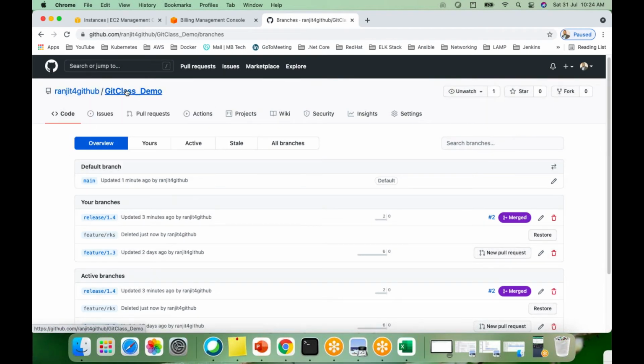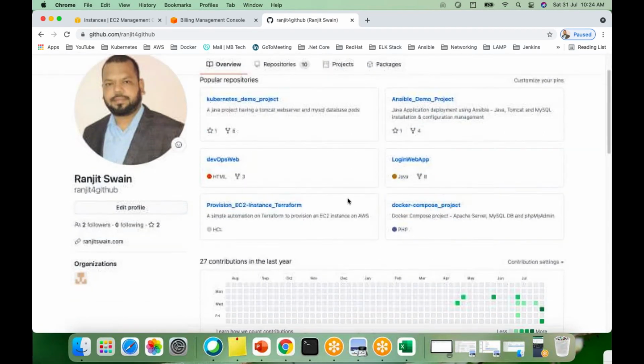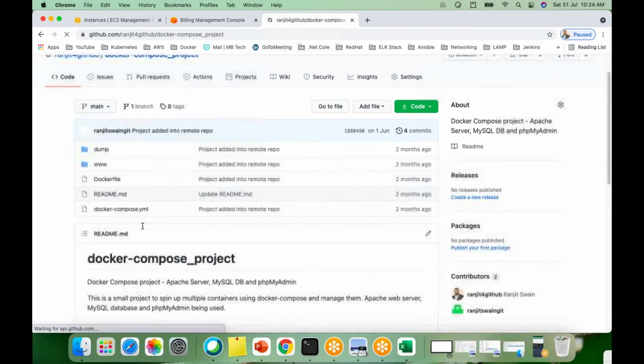Let me show you a few other things on the GitHub page. After that we'll move forward. So far we have been talking about the readme details, right? Any one of my projects will have one readme file.